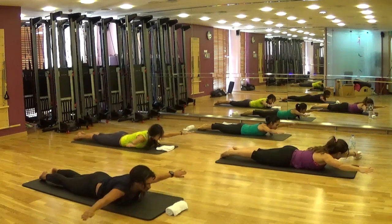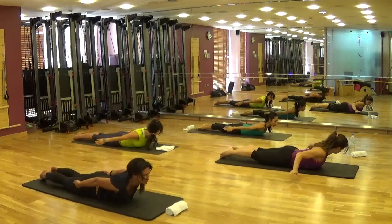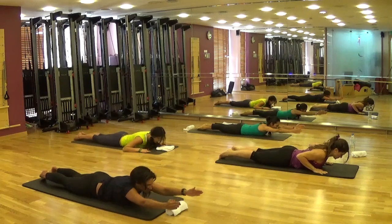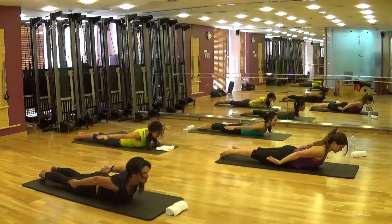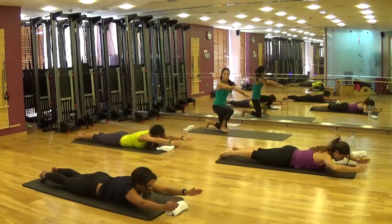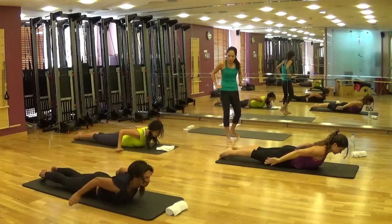Breathe in, carry arms outside, higher chest. Breathe out, arms toward your thighs. Breathe in, return to start position. Breathe out, carry arms forward. Breathe in, arms outside, chest higher. Breathe out, arms toward. Breathe in, return. Breathe out, arms forward. Breathe in, carry arms out. Breathe out toward your thighs. Breathe in, return.